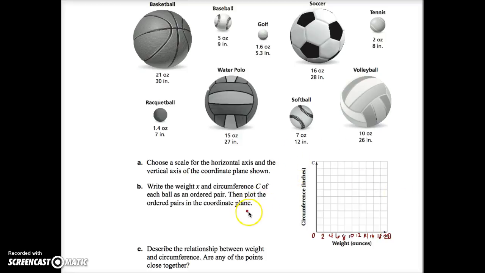Okay, and then for the y-axis, the circumference, looks like my biggest one again is the volleyball, and that's at 30. Smallest is probably going to be the golf ball at 5.3. So really we need to go from 5 up through 30. Well, if I go by 5s, my graph would only come up to this line right here. And I wanted to go as far to the top as I can. So let's say we go by 3s. 3, 6, 9, 12, 15, 18, 21, 24, 27, and 30 would be the very top. So that's what I'm going to do. I'm going to go by 3s.